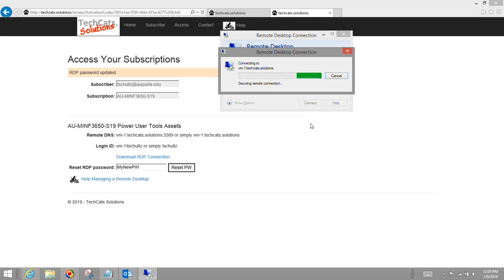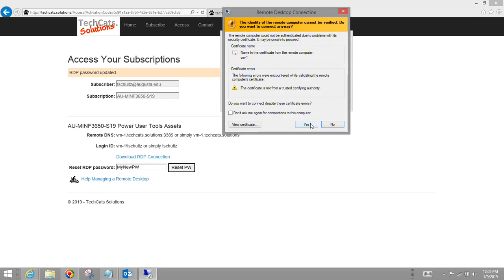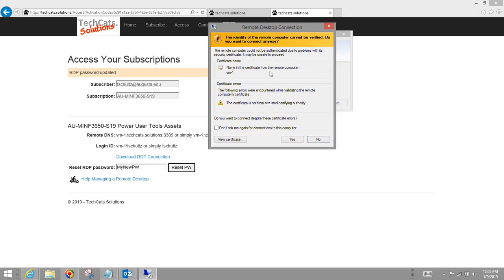And like I said, 2 minutes ago I walked through a demo and it took like 2 seconds for that to come up. You are going to get this little warning about the identity of the computer. It's saying this computer called VM1 saying it's VM1. I talked to Microsoft about how to get rid of that, and their recommendation is don't. They want you to understand that you are remoting into something that's in the cloud. This sounds bad, but it's really not. There just is no certificate, but certificating it just complicates things. You have to download something. So just get used to doing that.